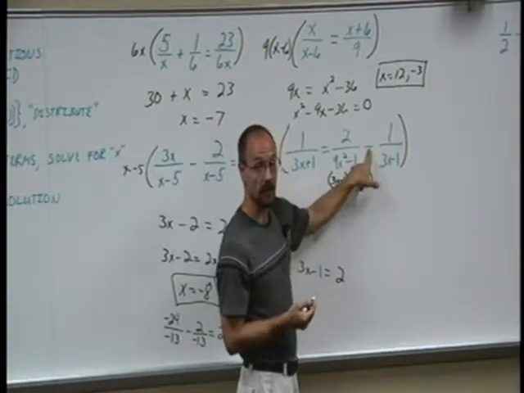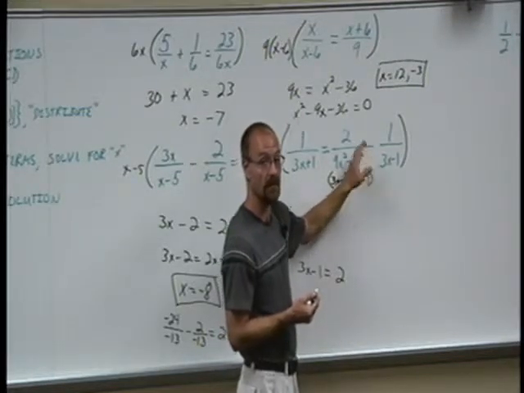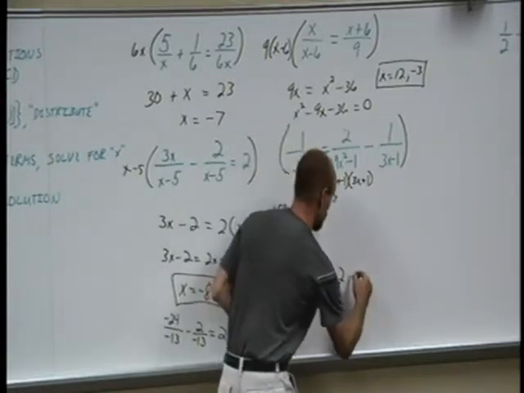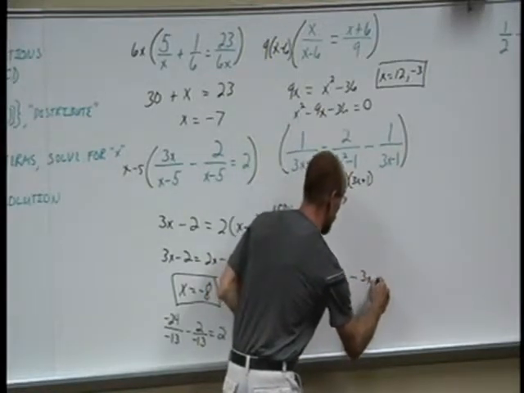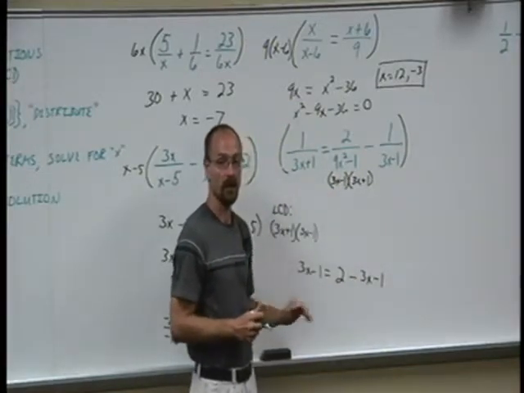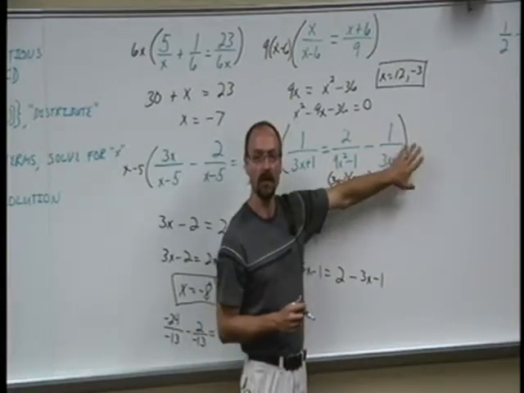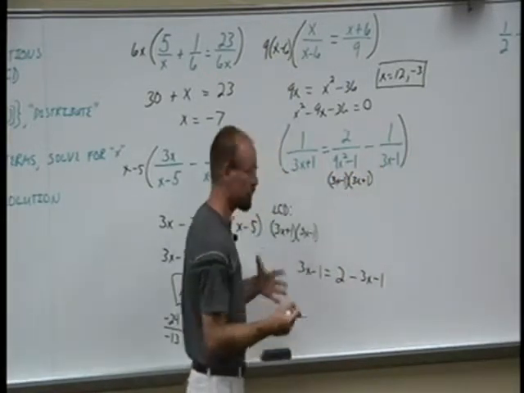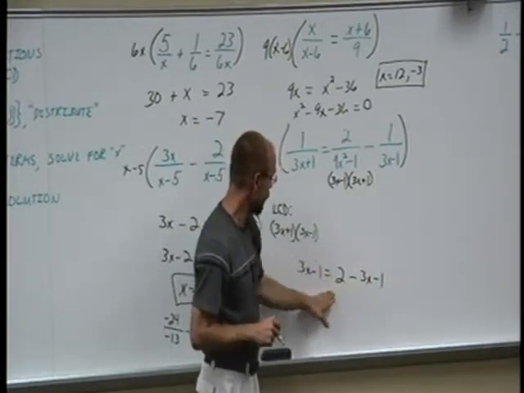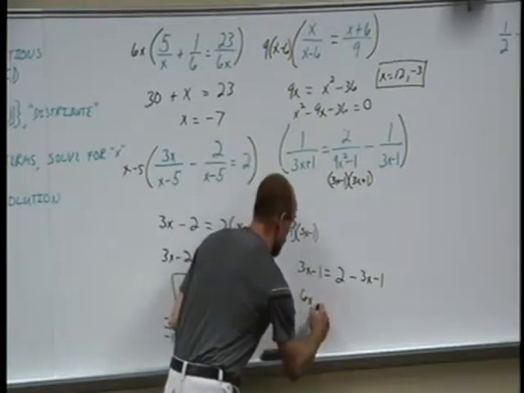Now, let's be careful because this is subtraction, so we don't want to lose that sign. It's negative 1 times 3x plus 1. So I get negative 3x minus 1. I distributed a negative 1 to that term. So if you missed that, kind of go back and look and try to see that. Work it out yourself so you can see these examples. I try to cut them out due to time's sake. Now, I'm going to get my x's on one side, add 3x to both sides, so I get 6x.